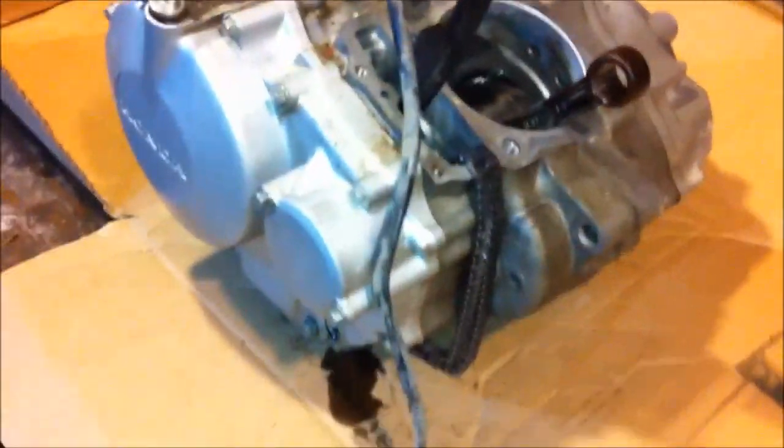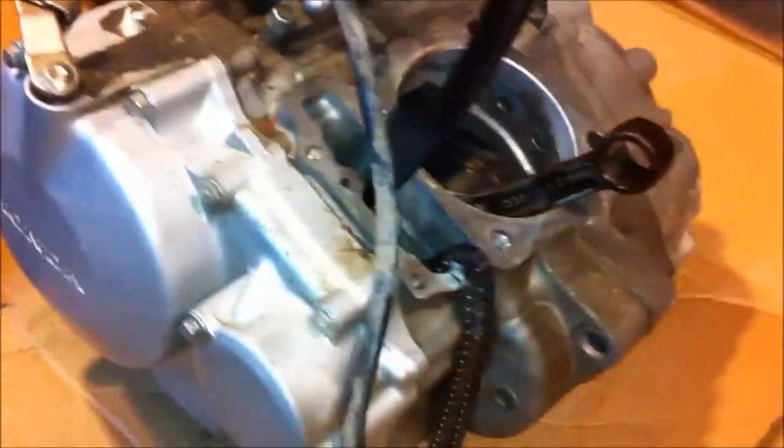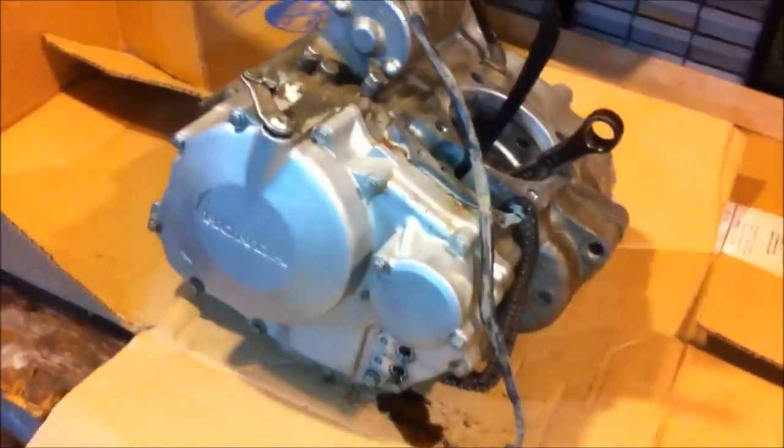Okay, so I decided for the hell of it to disassemble this engine. Came up with the energy to do it. I wish I had a better camera because I'd stick it up on the tripod in a kind of fast forward motion, show the teardown. I'm not going to show anything to do with the teardown, I don't think. I'll just show a picture once I split the cases of what kind of damage is inside it. So, okay, sweet.